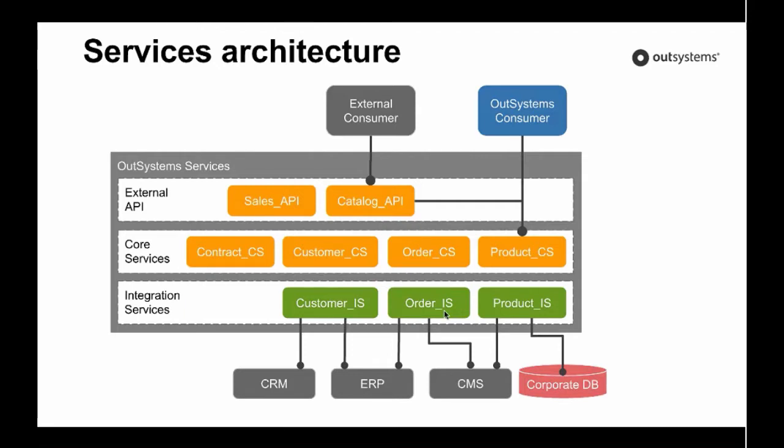Okay? So, having this in mind, that we always try to isolate the core service itself into something that is system agnostic, and we might have to add an external API if we need to expose to the external world, or we might need to create an integration service if we need to consume information from an external system of records. Let me now introduce some typical patterns for building this kind of core services.